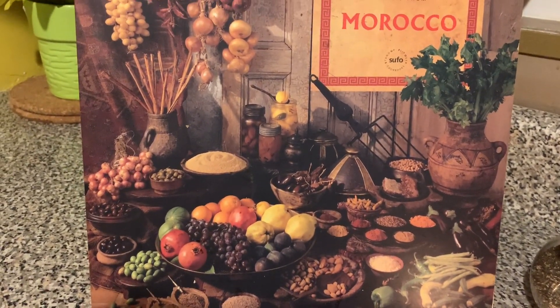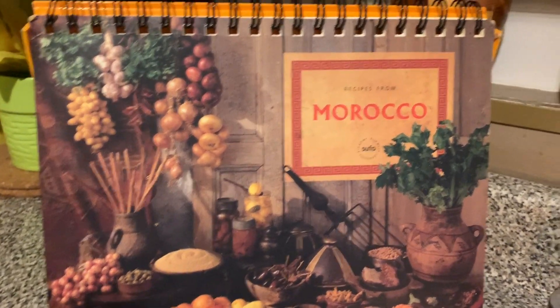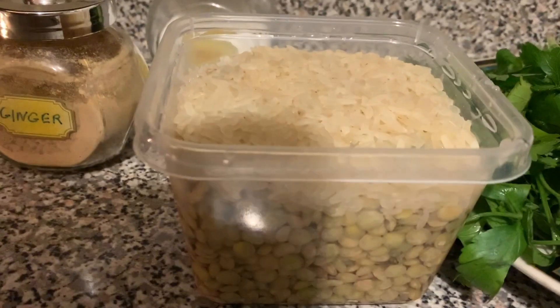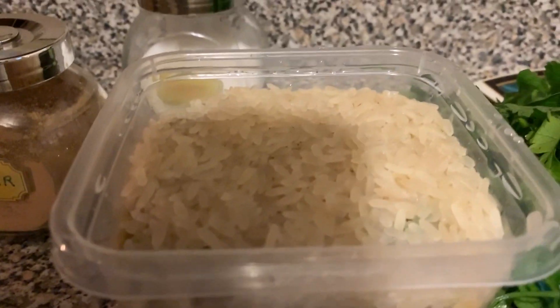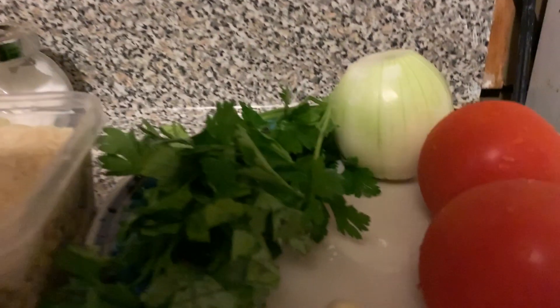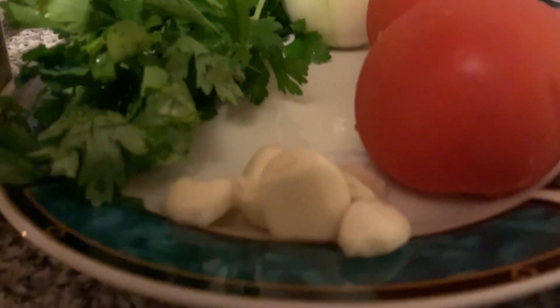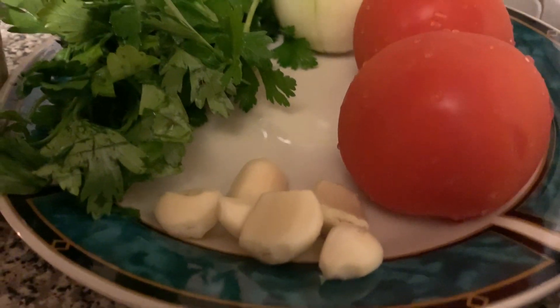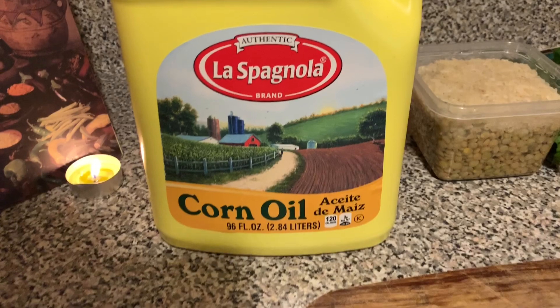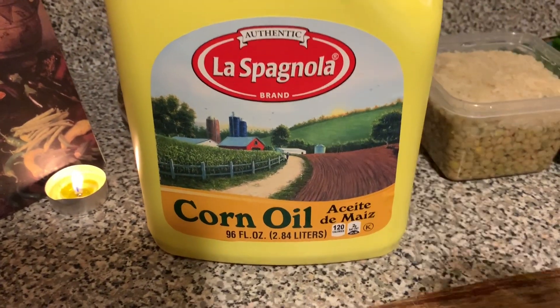The ingredients used in this soup will be black pepper, turmeric, ginger, and salt — those are the spices. In this pot we have a cup of washed lentils and a fourth cup of washed rice. We're also going to need a small handful of parsley, four to five cloves of garlic, a whole medium white onion, and two tomatoes. We'll need a shredder, a knife, something to stir with, and a pot.